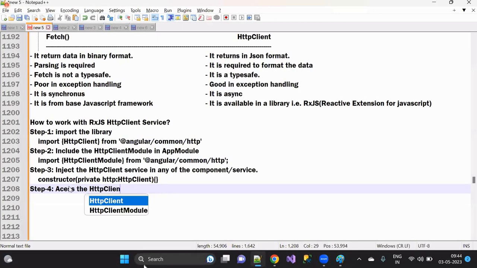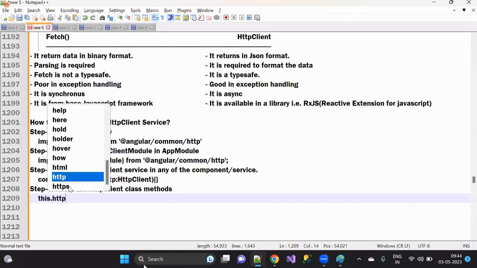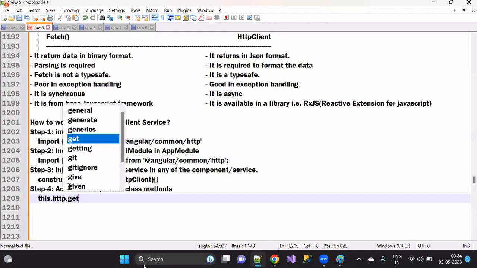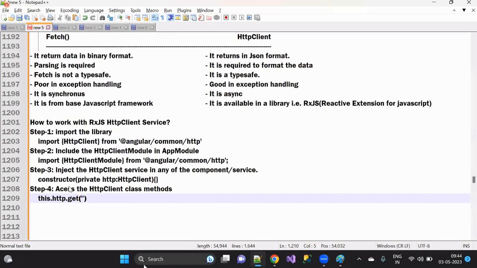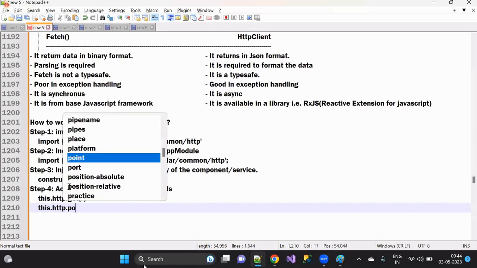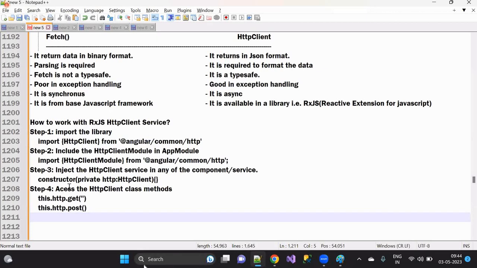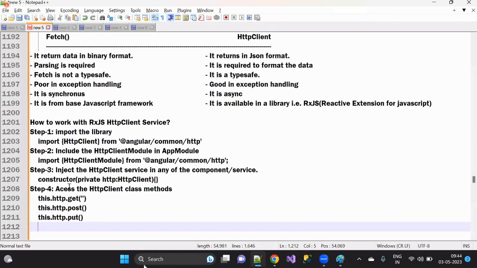I can say this.http.get is the get method, and this.http.post method is available. Then this.http.put method is available, and this.http.delete method is available.